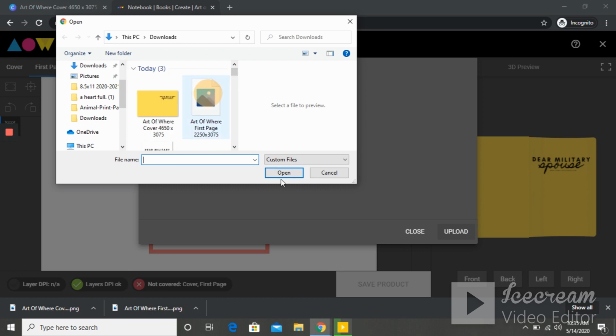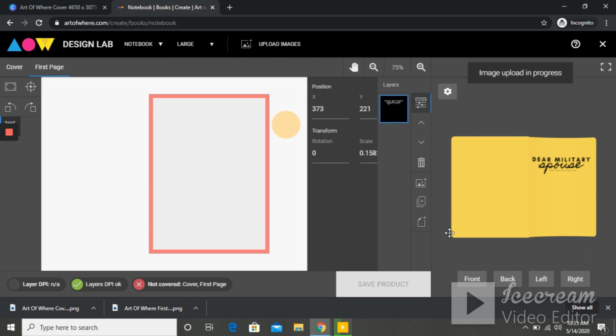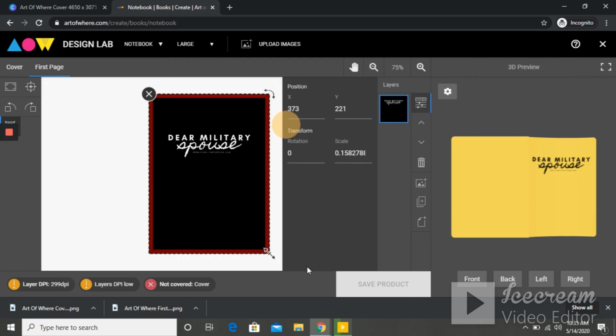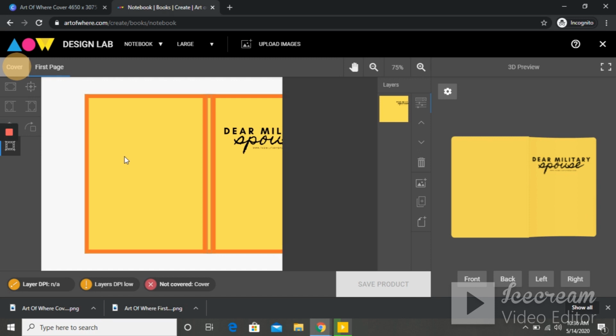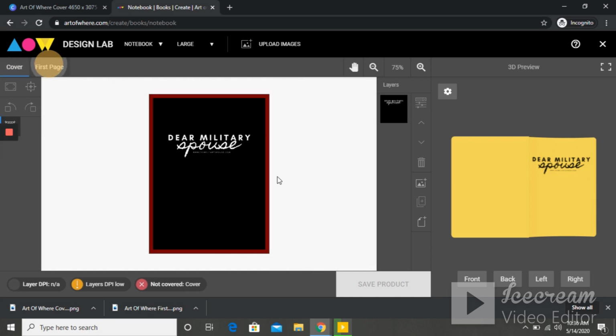All right, so that's the first page, and I'm going to hit open. And then once that comes up, we're going to click it to upload, and then we should get all of our green checks, which tells us we can go. So, of course, why does this page want to show a low DPI? Should I go back? So if it's not one thing, it's another with this. So I am going to probably do a JPEG.